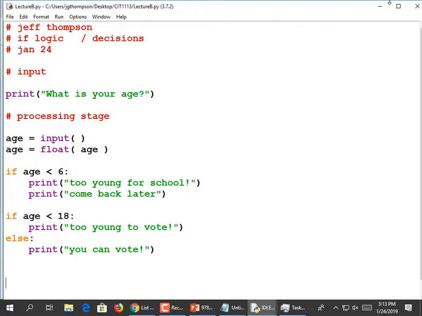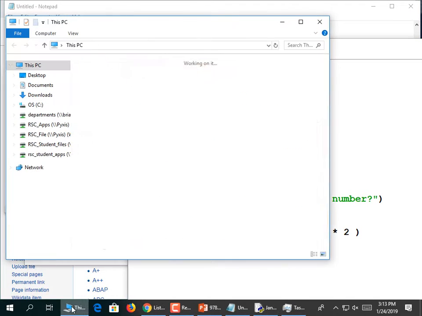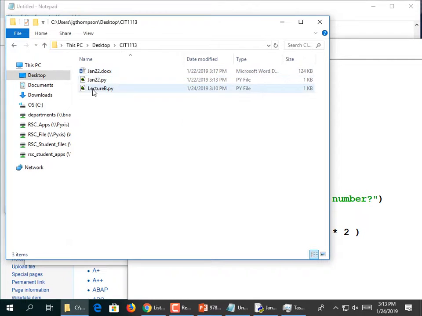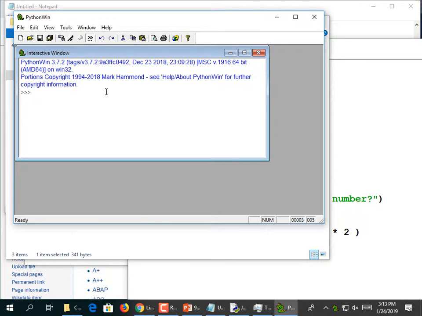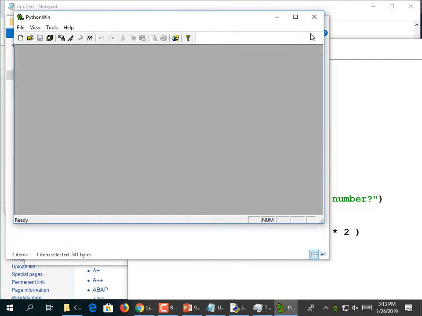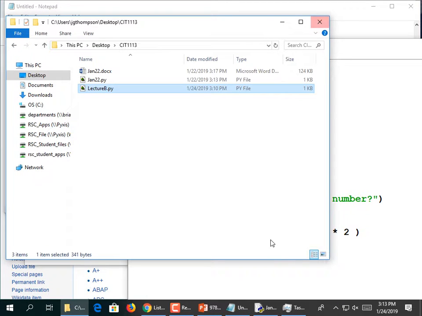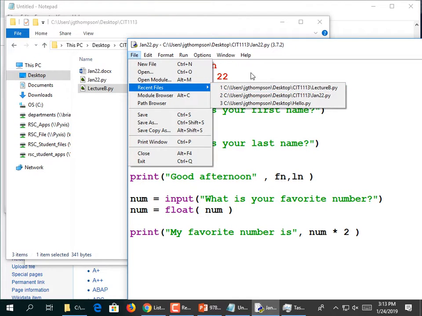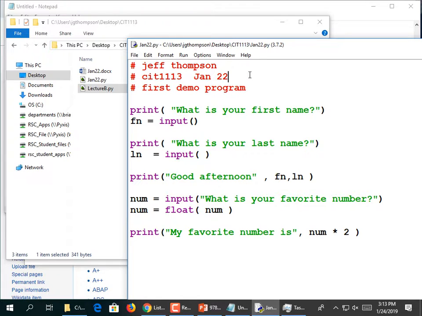What if you accidentally close your application? Here's something that's kind of annoying. You go, oh, well, no problem. I'll just go find where I saved it. And I'm going to double click on it. And it does something, certainly not what I wanted it to do. So you actually have to open IDLE and then open it inside of IDLE. Fastest way to do that is just once you get into IDLE, do File, Recent Files, and grab it from there. But that'll be really frustrating if you download, you know, your in-class work at home, and all you have is your PY script.